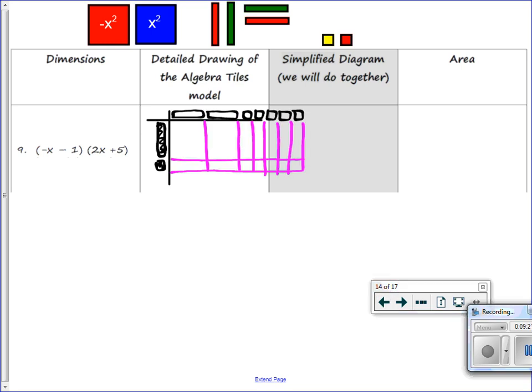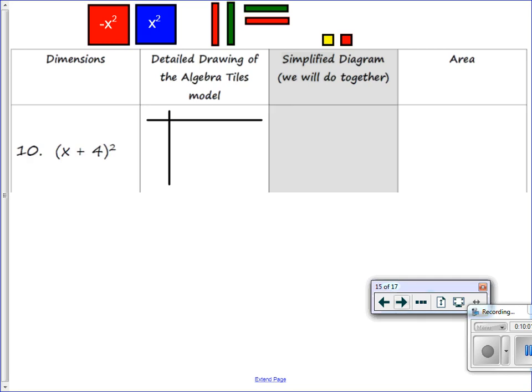We have not included what part of it yet? What have I not taken into account? Negative. So what's negative? The entire picture. Because everything on the top is positive, everything on the side is negative, which means all of that is negative. So then what is the answer to that? Negative 2x squared, perfect. Minus 7x. Minus 5. Wonderful.